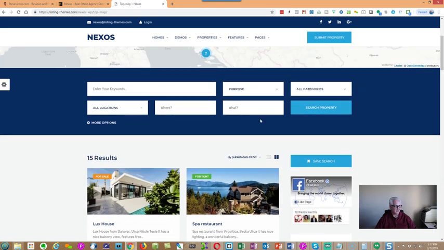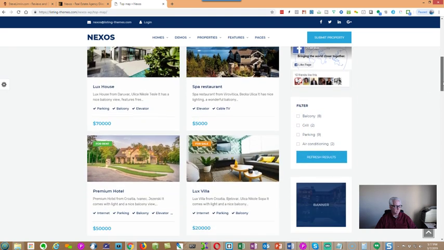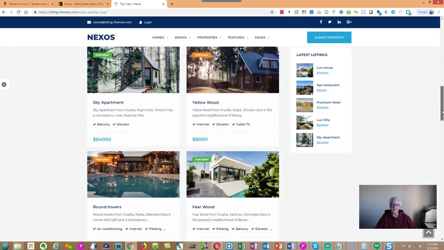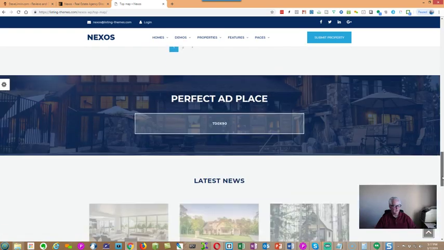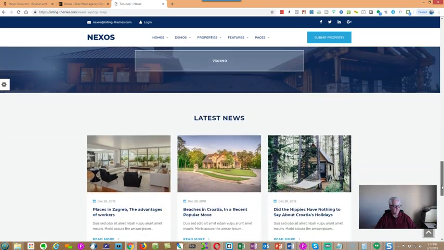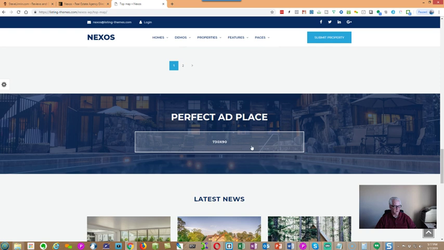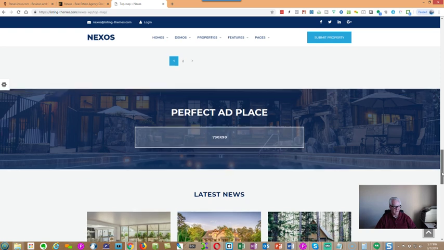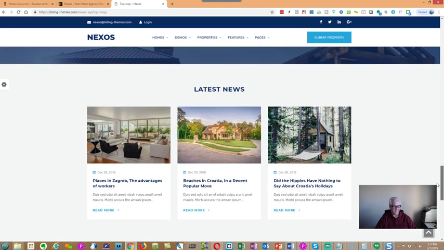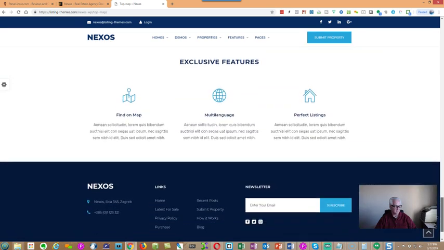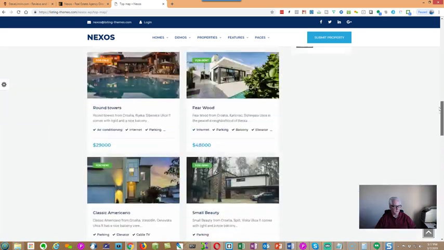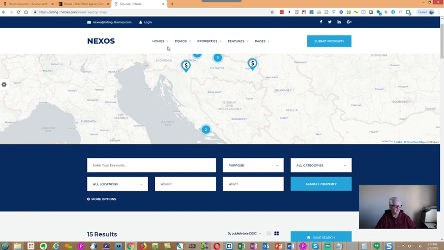You can do a more advanced search if you want over here. We can add all kinds of social components. We could take out this ad section here and just add something else in here. I don't know why that would be in there, but nonetheless, we can make it your own. We just have to go through it, come up with some ideas, and make it look fantastic.